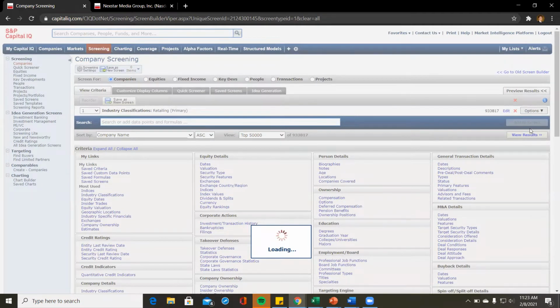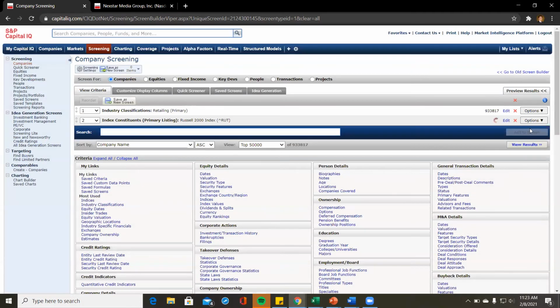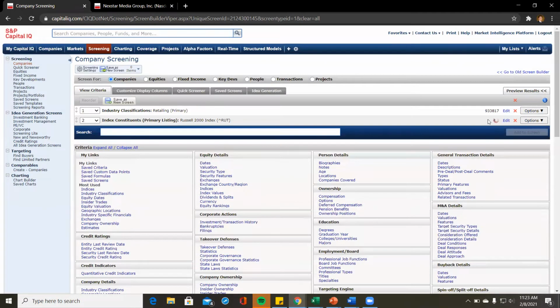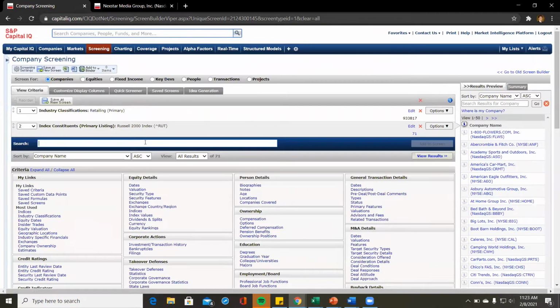Sometimes CapIQ takes a couple seconds to load, but in a couple seconds here, we'll know the new total after this stops spinning. In the meantime, though, we can start to screen for more financial metrics as a means of really continuing to trim down our total search here. We want to only invest in or research further companies with strong financial health and strong relative financial performance.